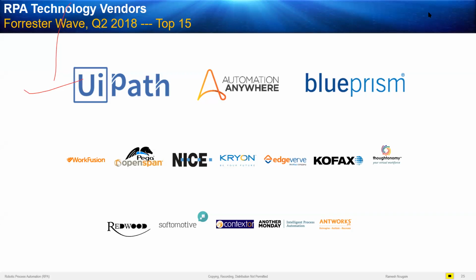Pegasystem, which is the leader in BPM, business process management products, has acquired OpenSpan. Contextor, an RPA product, has been acquired by SAP. All the biggies have some tie-up. For example, Oracle has tied up with UiPath, IBM with Automation Anywhere, and Appian, another big name in BPM, with Blue Prism, and likewise. There are many other relationships and partnerships getting formed. So a lot is happening.